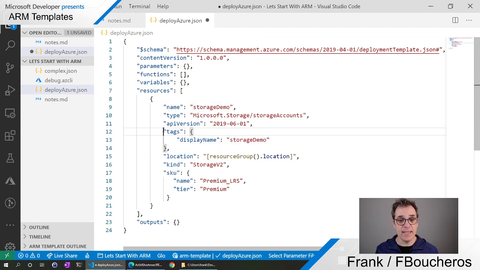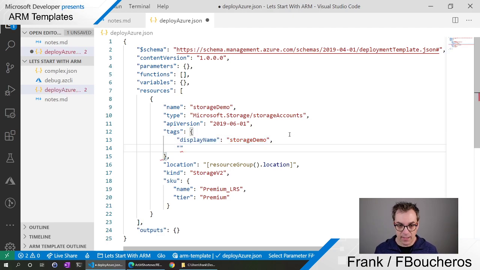Then you could use different tags. Tags are just metadata that are very, very useful for you. A lot of the time what I like to do is create a tag and call it owner, and I just put the owner. Why I use that is every once in a while I can ask that person, do you still need that resource? Because if I wait too long, then maybe everybody is afraid to turn off this VM or database because we're not sure anymore if we are still using it. So when you're deploying that, it's very simple to add more tags.